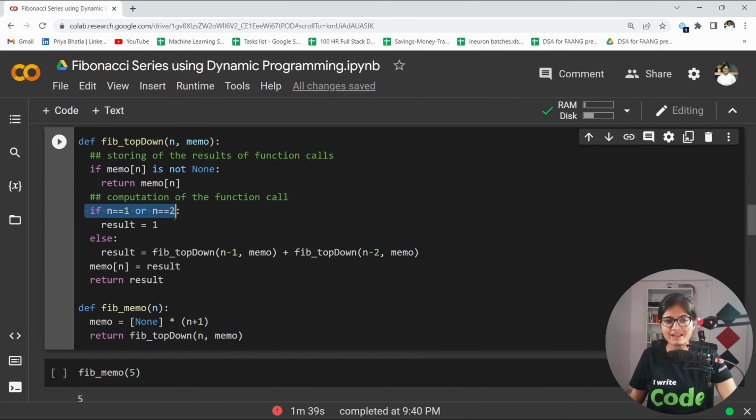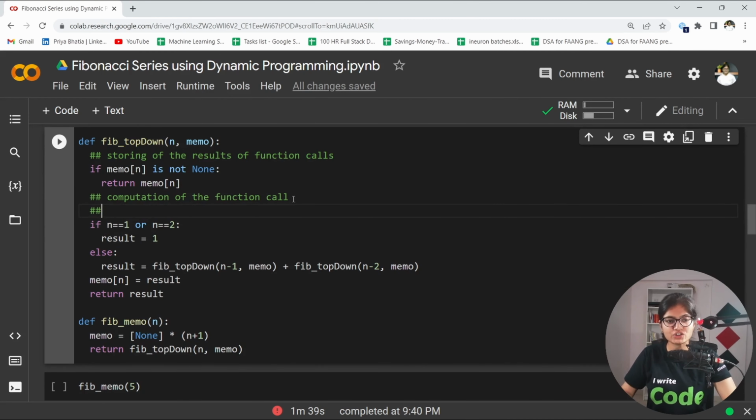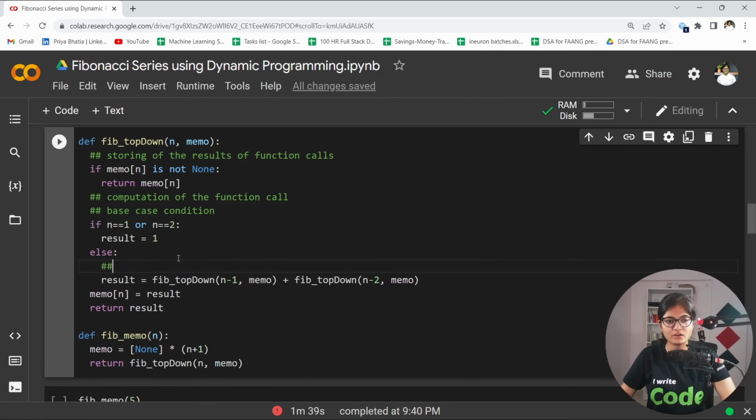Again, this remains the same. This is the base case condition, which says that if the value of n is equal to 1 or 2, just store the result as 1. Otherwise, there is again a recursive function call where we are calling n minus 1 and n minus 2.